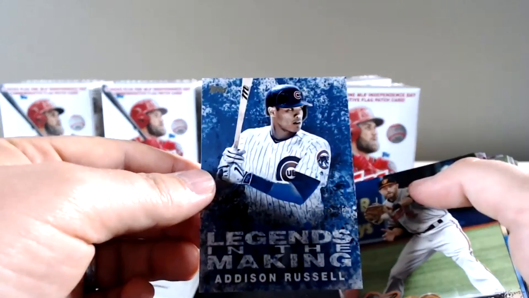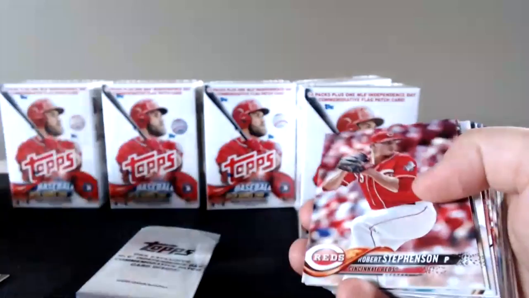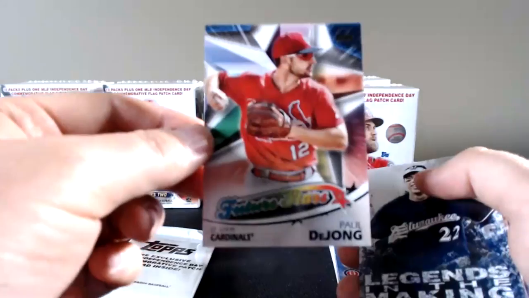Third one of those we've got in three blaster boxes. Again, killing the odds. National Baseball Card Day. Ohtani rookie number two. Excellent. Paul DeJong, Future Stars, Cardinals. Legends in the Making, Christian Yelich.